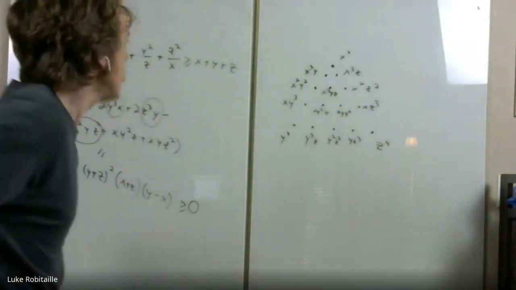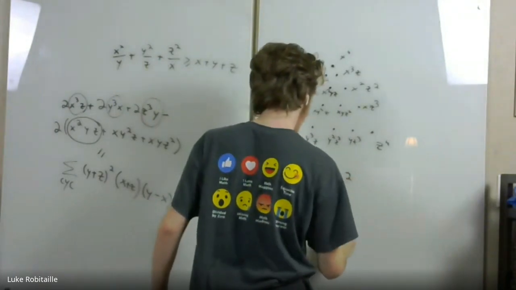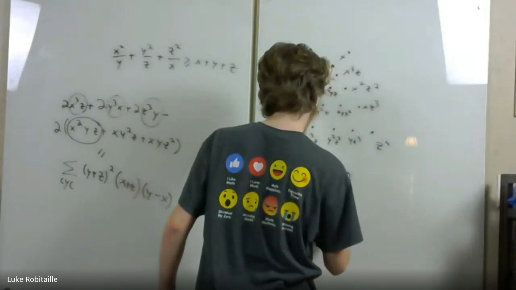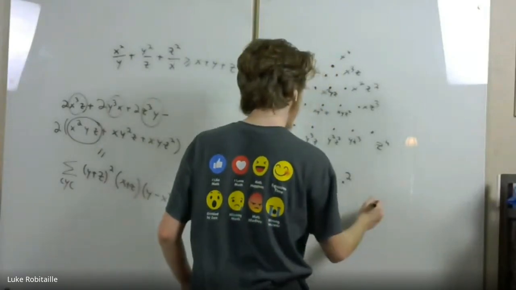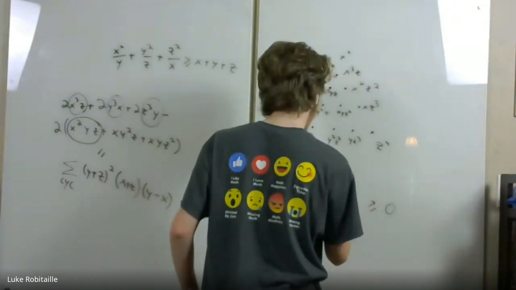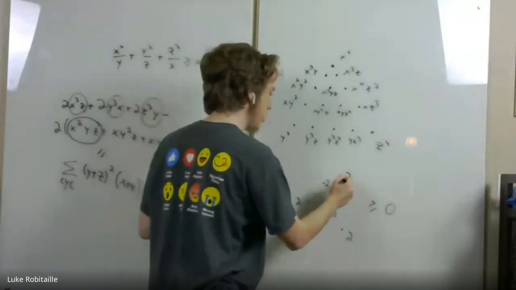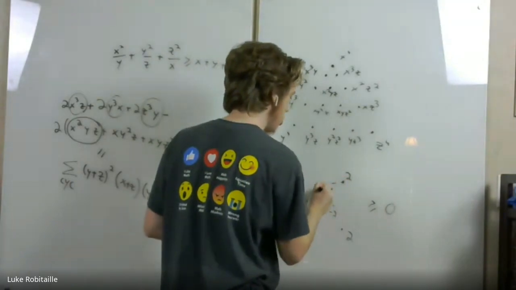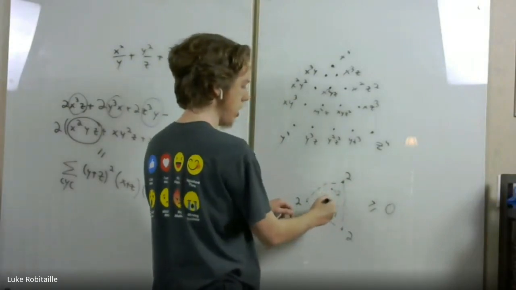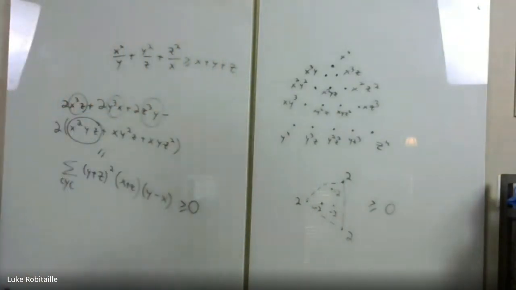And so in this notation, we want to prove an inequality like 2, 2, 2, negative 2, negative 2, negative 2. This is greater than or equal to 0. And you can see where these numbers come from: since all these points lie inside this triangle, you can get it as a weighted average of these 3 vertices. And so if it's like 4/7 contributed to this point, that's another way of doing that.